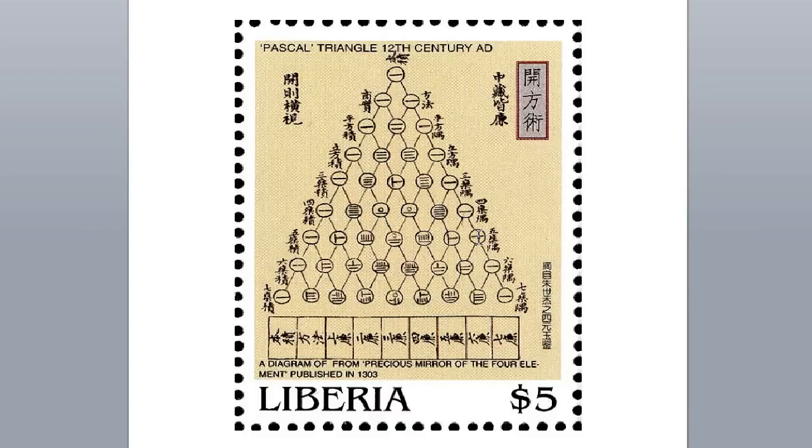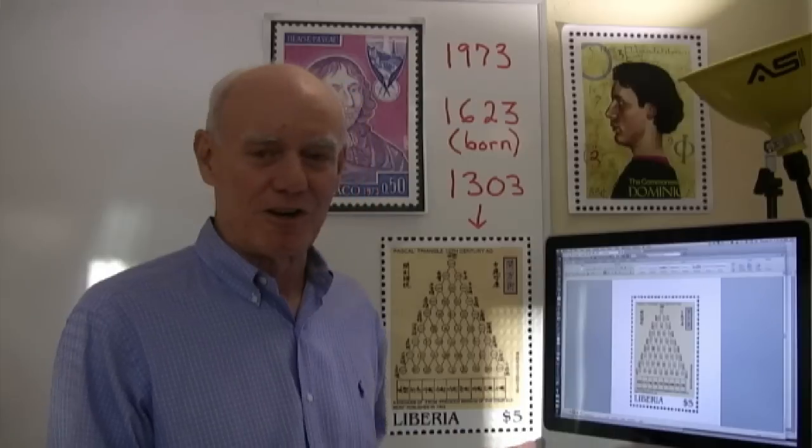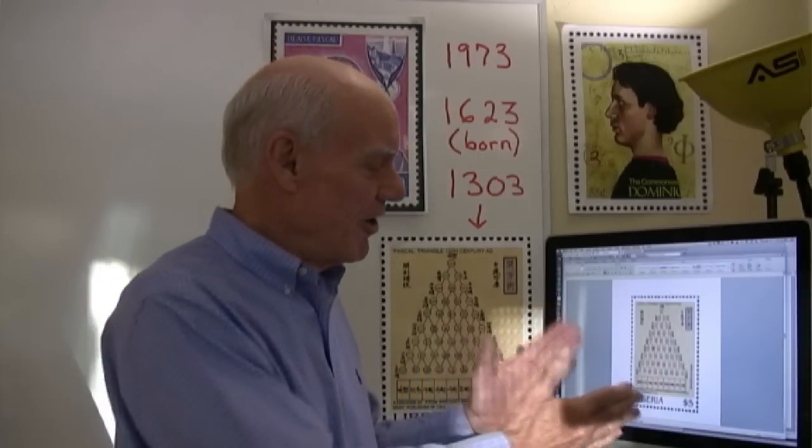So if you know Pascal's triangle and you see this postage stamp, it turns out that you can actually count in this Chinese number system. When I teach this in my regular classroom, I often make it an extra credit problem for students to take that number system and count to 50 in it. Not all the numbers are there, but once you see how that number system is organized, it becomes pretty easy to count to 50 in it.